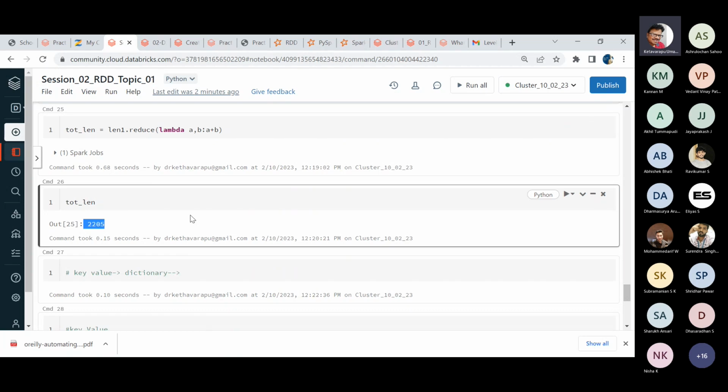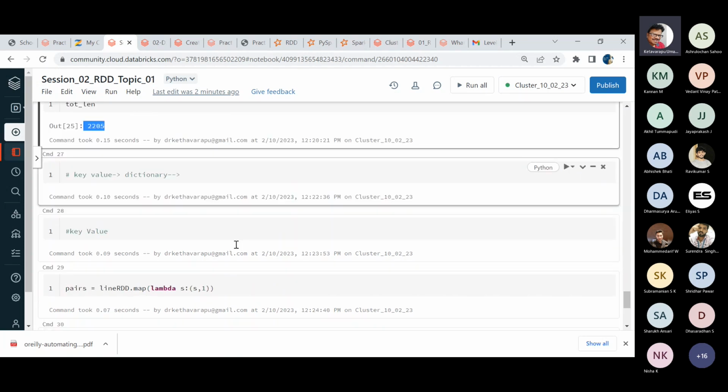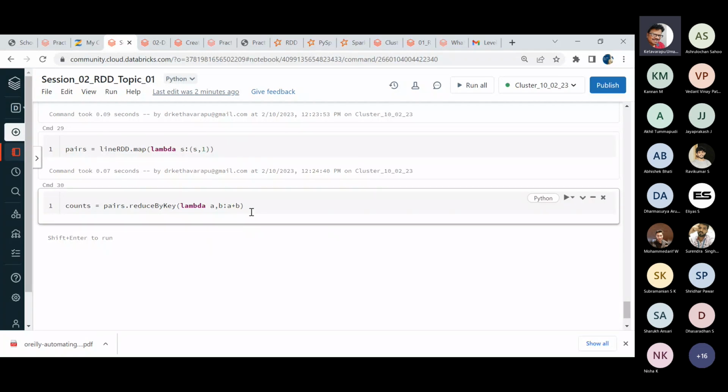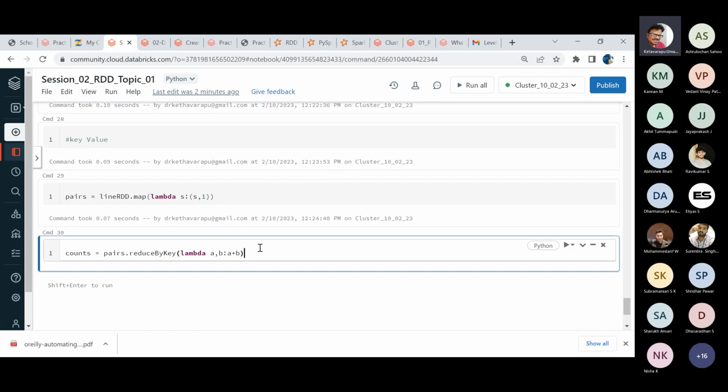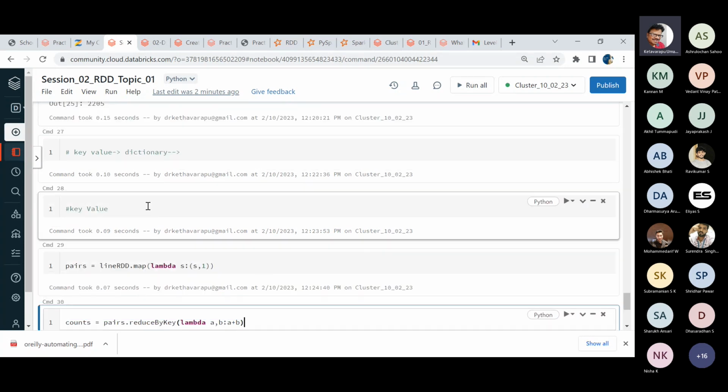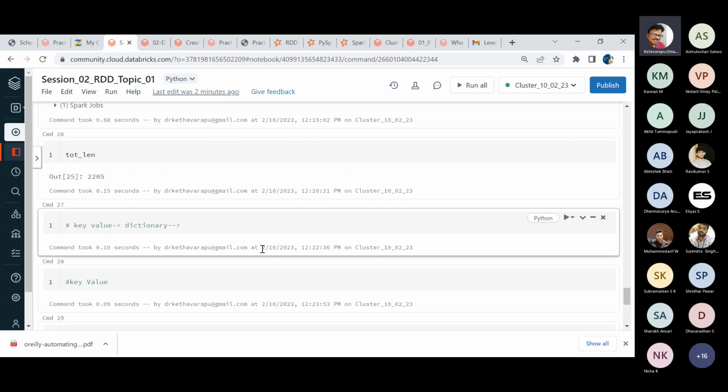Sometimes we may get the same outcome for reduceByKey also. When will we get the same outcome for both reduce and reduceByKey, friends? Simple: if the values are unique. If all the entries are unique, then there is nothing to add; it cannot add the values.